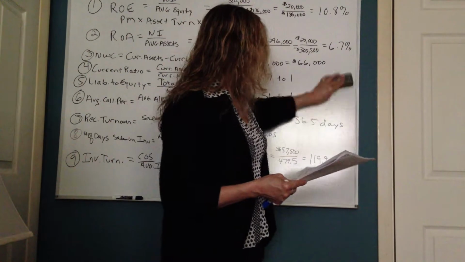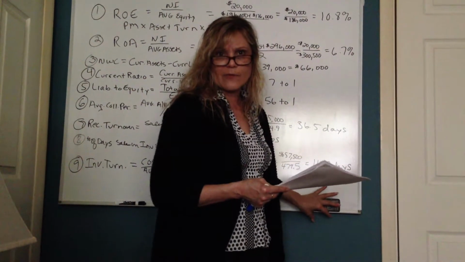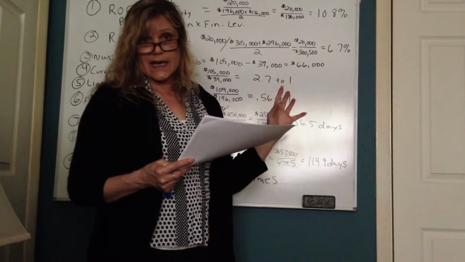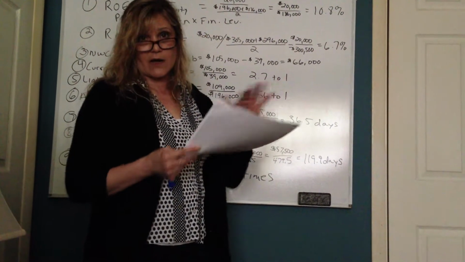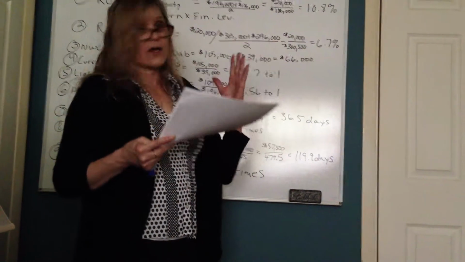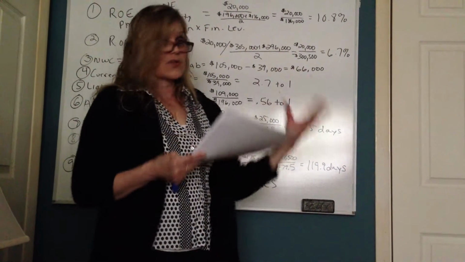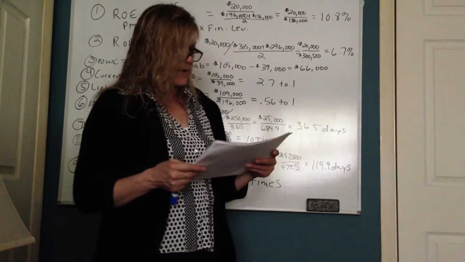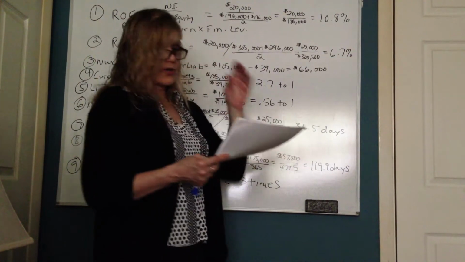They're just one item we're going to look at to determine information about a company. But what you can do with ratios, you can do a trend analysis where you compare the company to itself over several years, or an industry analysis. You can compare what's going on in the company to the rest of the industry and see if they're doing better or worse than the rest of the industry. So let's go through how we calculate this.